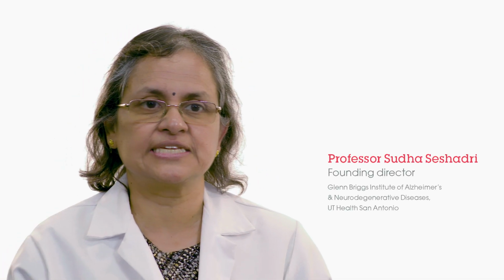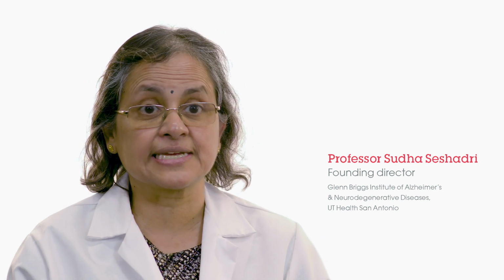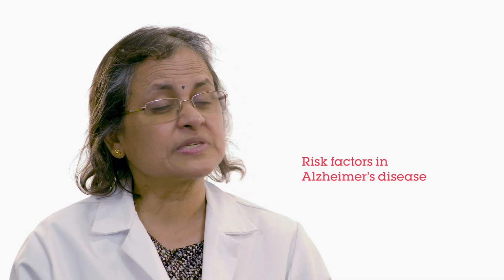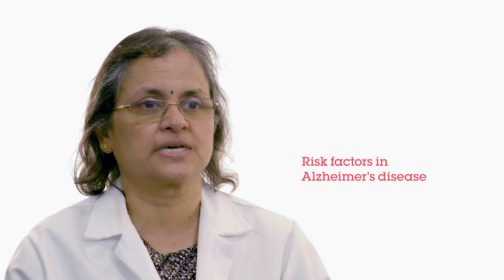There is increasing evidence that the dichotomy between vascular disease and neurodegenerative processes is an artificial one. We find, for instance, that if you take people with mild cognitive impairment, a clinical dementia rating scale score of 0.5, what was consistently seen in them was a breakdown of the blood-brain barrier in the hippocampal region. This might potentiate the deposition of amyloid and other neurodegenerative processes.